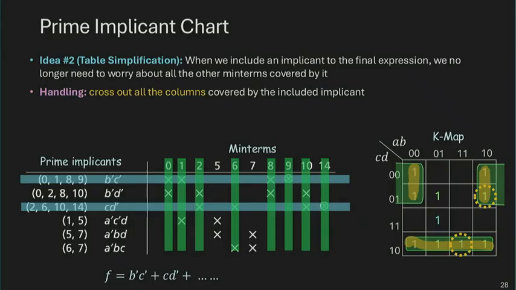This is really saying that in the K-map, these minterms, you don't have to worry about them anymore. I already have those implicants in my expression. With that, we can actually greatly simplify the table. We can cross out all those columns and those two rows, and now we're left with a much smaller table, representing what are the implicants that can cover the remaining ones. And indeed, at this point, what is left is just this much smaller table, telling you how to cover minterm 5 and minterm 7. Minterm 5, 0101, and 7, 0111, are the two remaining minterms. With the help of essentiality, we can include some implicants in my expression and then simplify the problem.